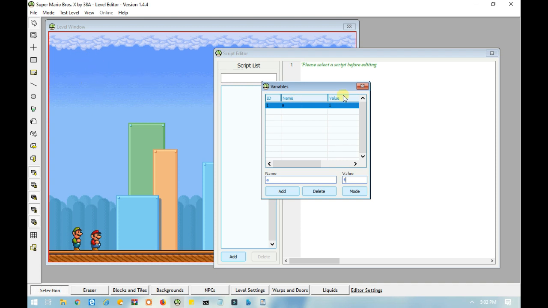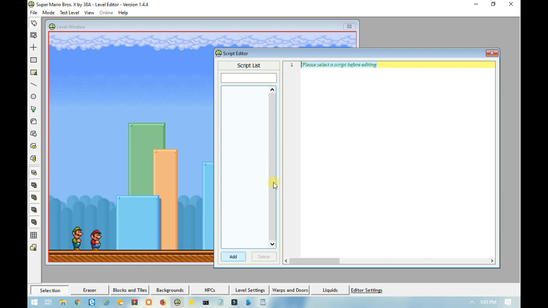Alright, so now let's create an if statement. Let's say that if val, which means your variable, and a, which is the variable I just created, if val a is equal to 1, then call show MSG.